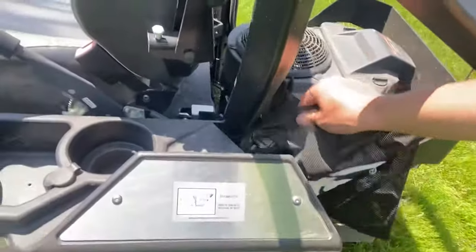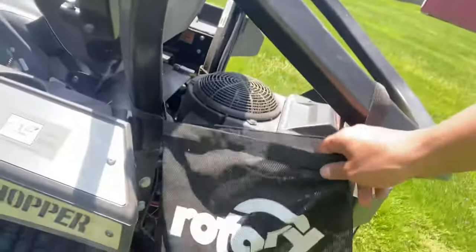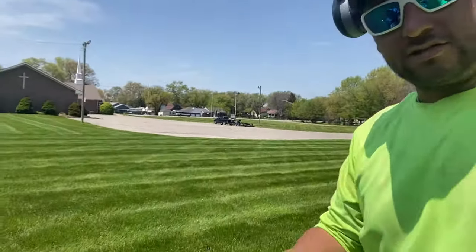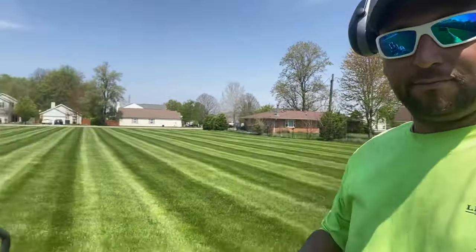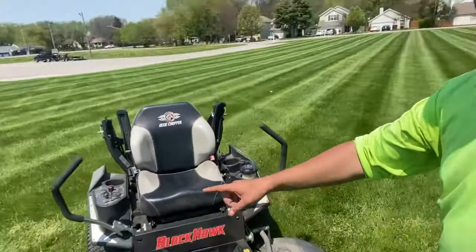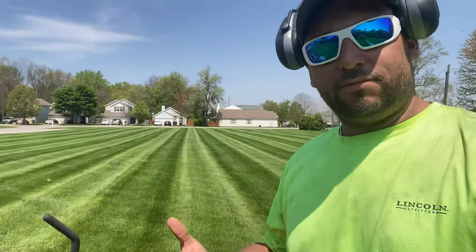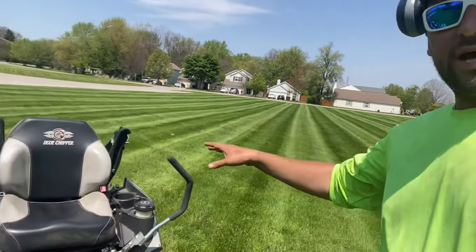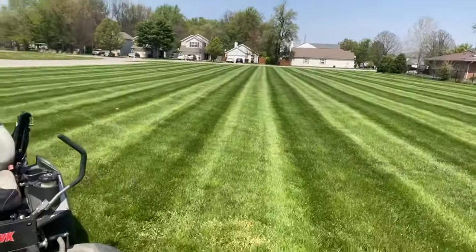Some people have asked me why I have a bucket and trash bag. The trash bag is because whenever I get employees, I plan to have a set of safety equipment in each one of these. If you ever see the John Deere there's one on there too — it's always got a set of eye protection, ear protection, and gloves. So whenever I do get employees, the system's already in place. No one's got an excuse; they always put their stuff back in the bag. And there's a trash can on the trailer.